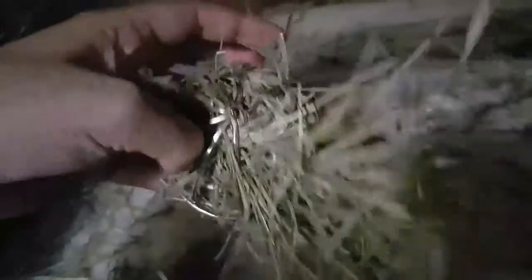There are some horror stories about this to do with guinea pigs, because guinea pigs have been known to get their head stuck in here. However, obviously a rabbit's head is a lot bigger, so they can't possibly get their head stuck in here unless you have a really small rabbit. So this is it. There's his head.